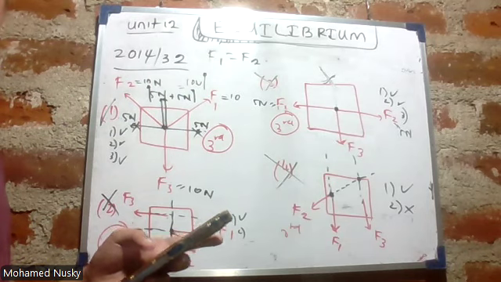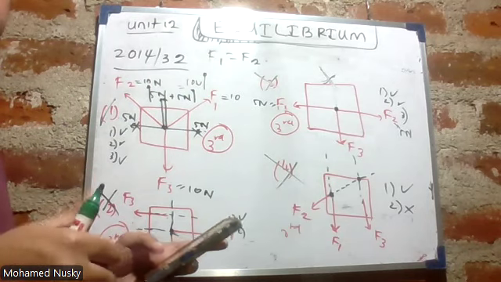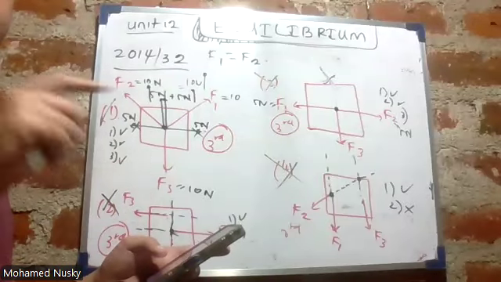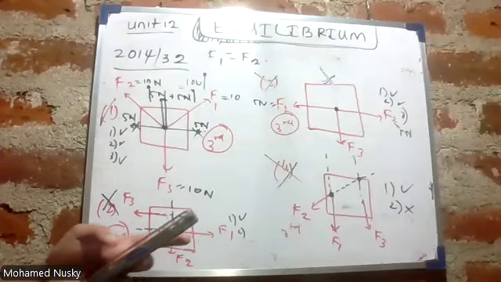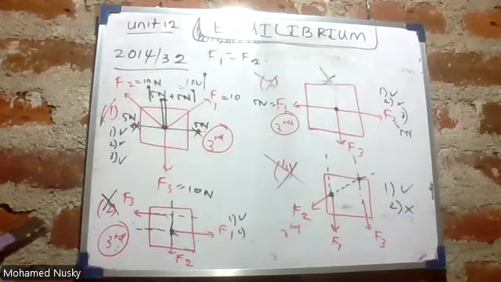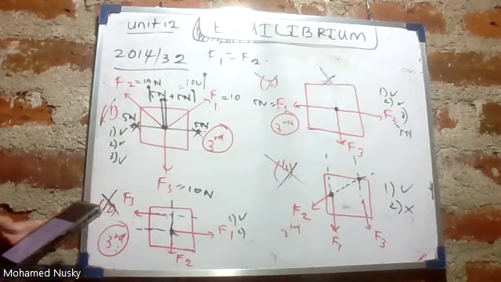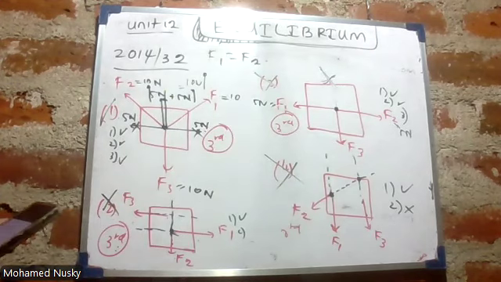That's it. And also, if a body is to be in equilibrium, resultant force should be zero, resultant moment should be zero. Okay, that's it. Those are the points that you should consider when approaching an equilibrium question. So I'm going to clean this. Any important points, you can note it down.